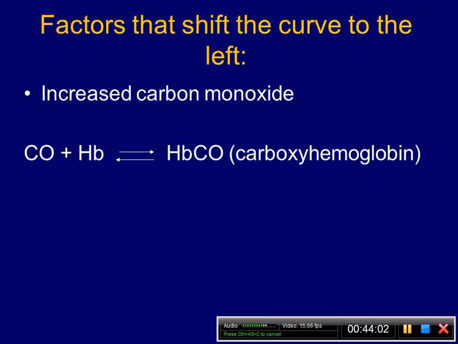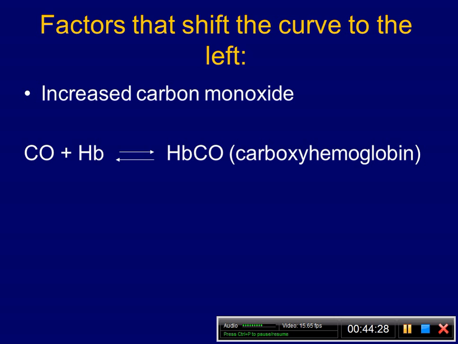They say that carbon monoxide has a higher affinity for hemoglobin, about 250 times higher affinity. Do you know what affinity means? If you really love someone, you have a high affinity for them, right? If you love chocolate cake, you have a high affinity for chocolate cake. If I like chocolate cake, and you like it 250 times more than I do, who's going to get the cake? You are. You will knock me down, you will beat me to death, and you will get the cake that you want. See, carbon monoxide, CO, is exactly like that with oxygen.